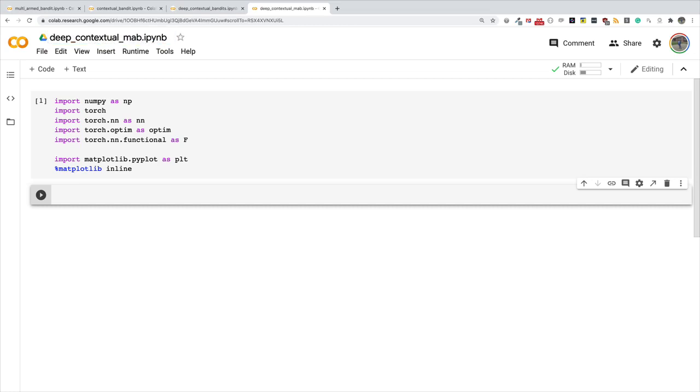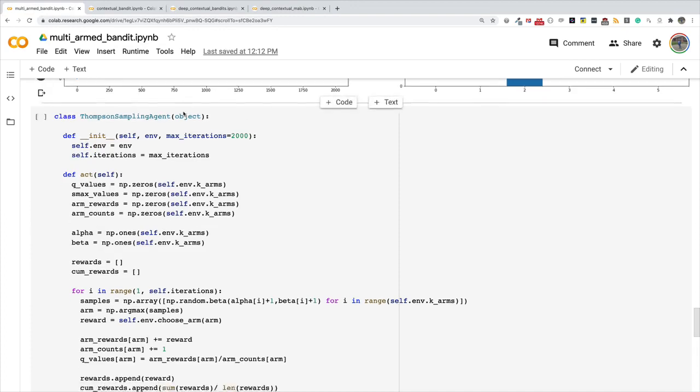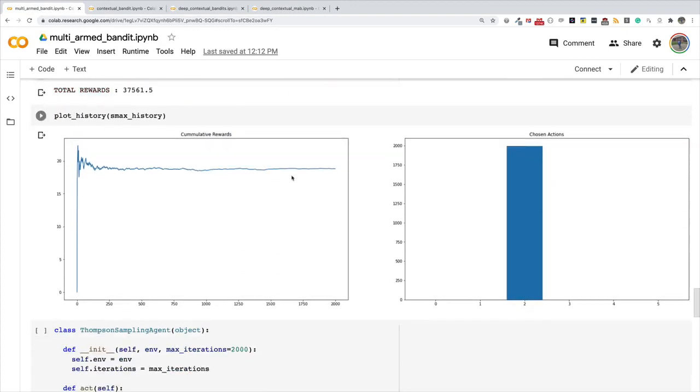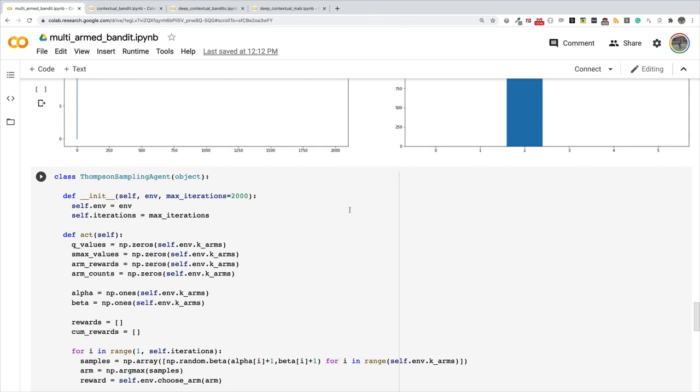MAB. Okay, so like I explained at the start of the video, you can see that all the MAB implementations that we've had so far didn't take into consideration state information or any context information that influences the actions that the agent takes. But the thing is, in reality, before the agent takes any action, there are states or context information that it can take into consideration to affect the action that it takes.